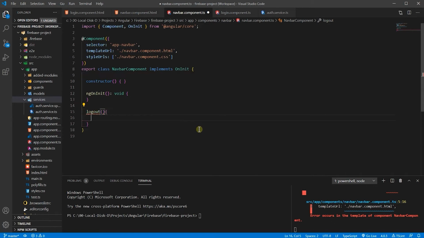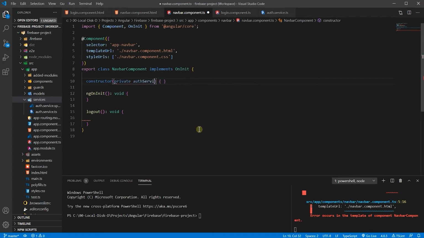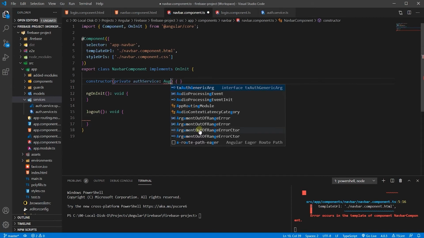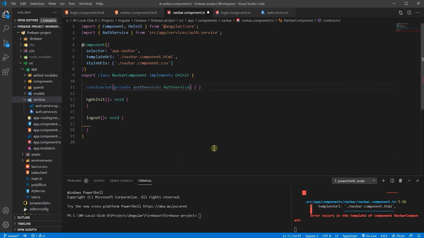Okay, let's say this is of type void, the return type. So let's inject our auth service, private auth service of type auth service. Okay, that's imported up there.